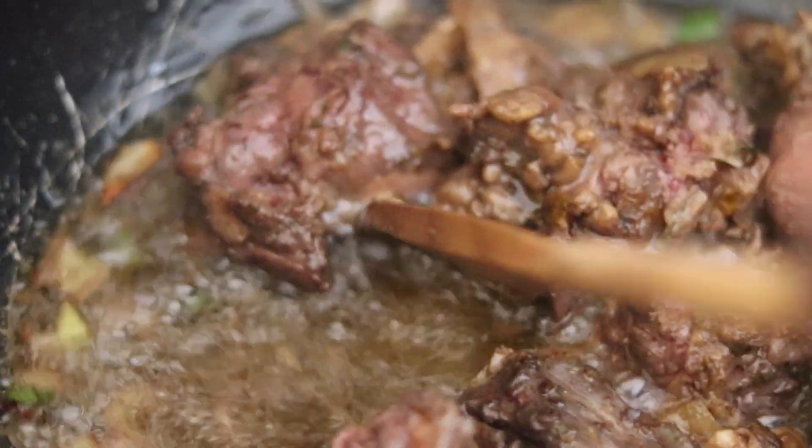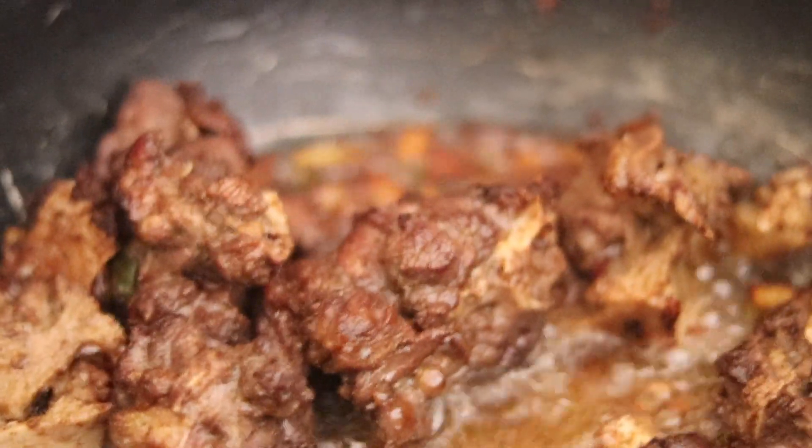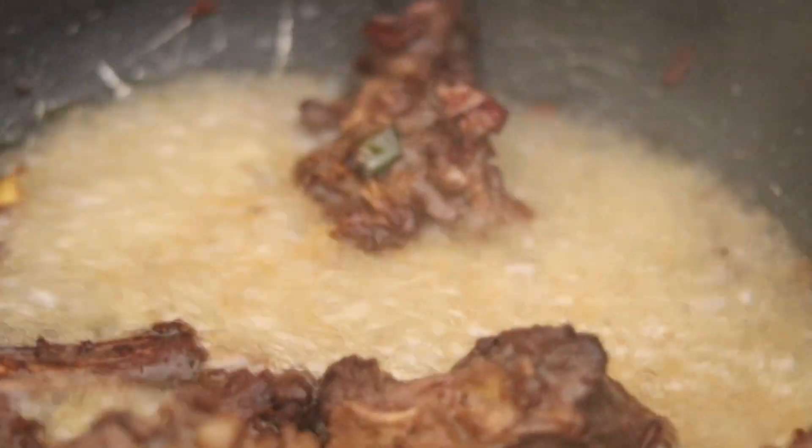I let that fry until the meat gets brown, which takes about 15 minutes in real time. As it continues frying, you'll see the onion start to turn brown, but that's not the browning I'm talking about — you'll see that in a minute. Don't forget to keep turning it or else it might get burnt or the seasoning might get stuck at the bottom of the pan. When you reach that point, add a splash of water and let the water fry out.